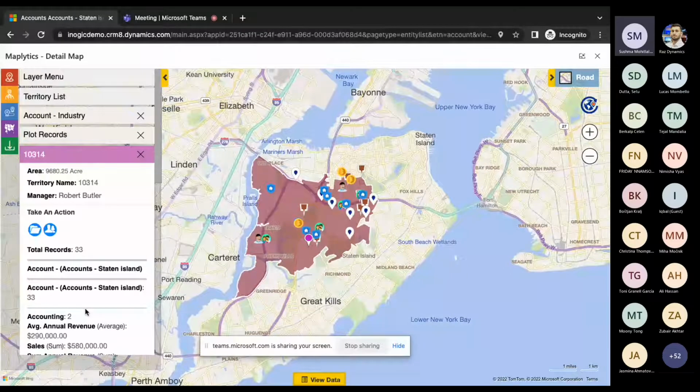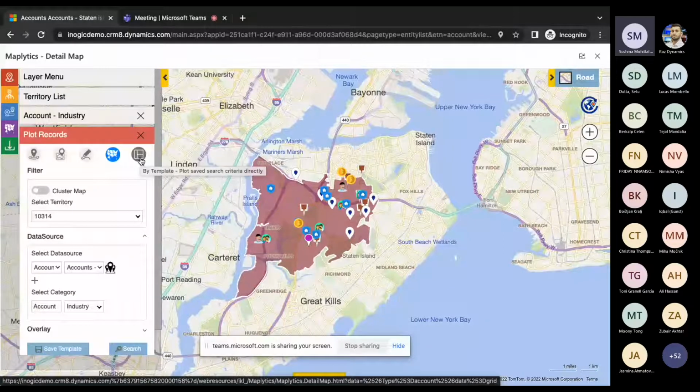And the last option is by template. For example, while using Maplytics, you want to search something very frequently. Let's say whenever you come to Maplytics, you search for your territory every time. In that case, you can save your time with the use of by template. You can plot your search once and save it as a template over here.